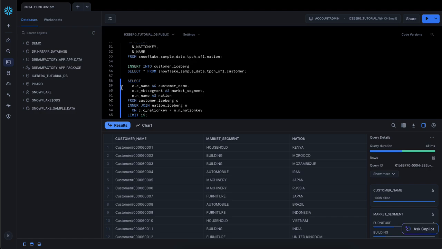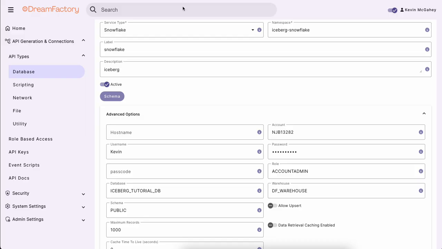Once your Iceberg tables are set up in Snowflake and connected to S3, DreamFactory's Snowflake integration can generate a REST API for your table in seconds. As you can see, in our Snowflake environment, we have our Iceberg table data coming back, but let's jump to DreamFactory. By simply supplying your Snowflake credentials, you are able to expose your Iceberg table securely in a developer-friendly format.